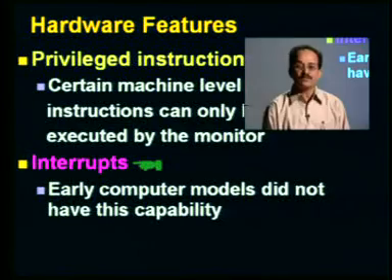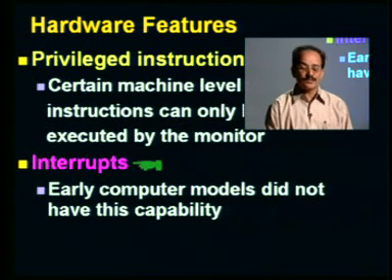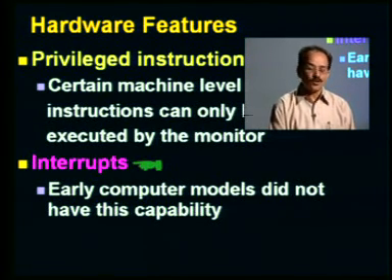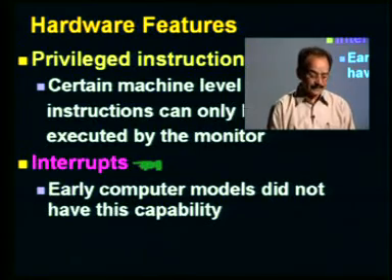With the concept of privileges, every monitor has its own privilege, and the user has its own privilege. I cannot go into the privileges given to the monitor, or jump to the privileges given to the users. And then came the concept of interrupts. Maybe earlier systems never had this concept of interrupts. The moment one program started executing, nobody could stop it till that particular job was complete. So, those sorts of things we used to call interrupts.